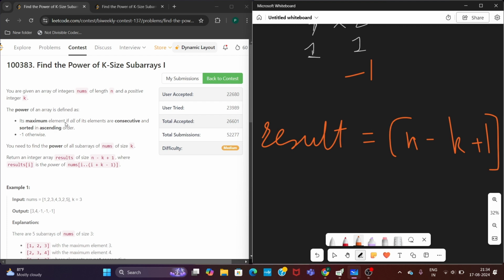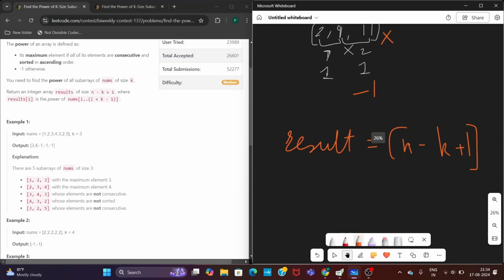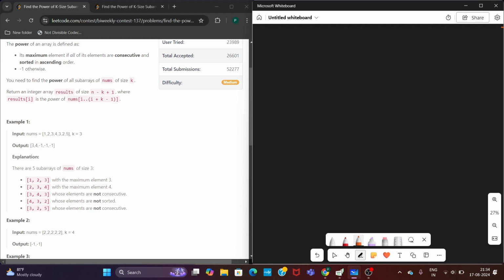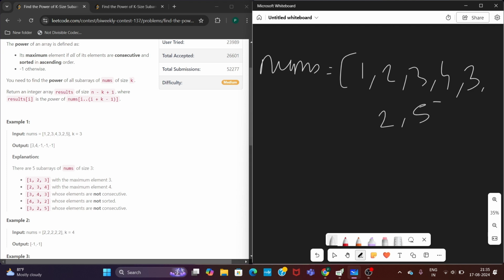Okay, so let's see our first example. Our nums given to us is 1 2 3 4 3 2 5, and k is 3.